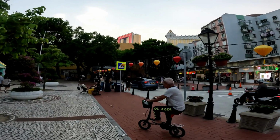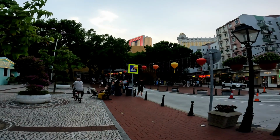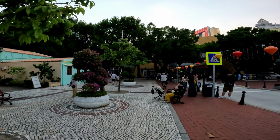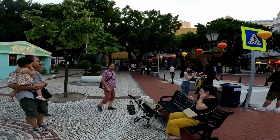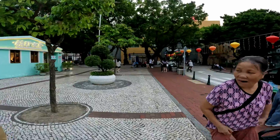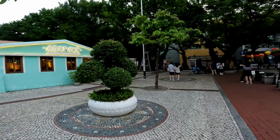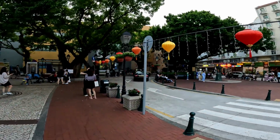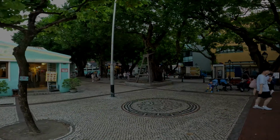So you can see that right there is part of the Broadway. Sorry, Galaxy. So it's kind of a new addition. What we're going to be doing in a minute is going down this street right here, and we're just giving a little preview. We're basically in this little park, and this is a pretty major tourist attraction area, and you can see a lot of tourists around today as well. So we're going to walk directly up that way.